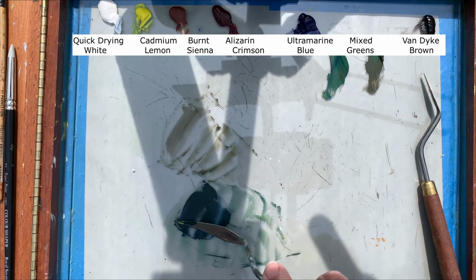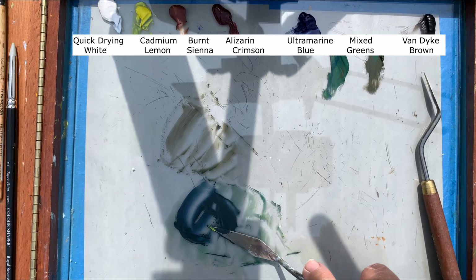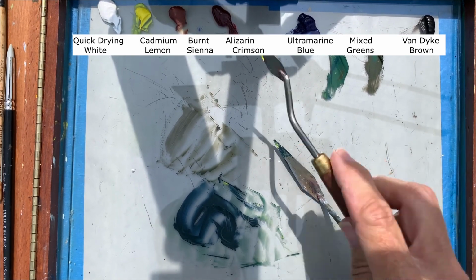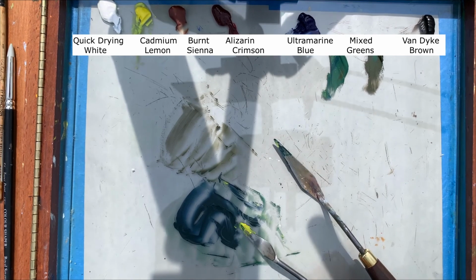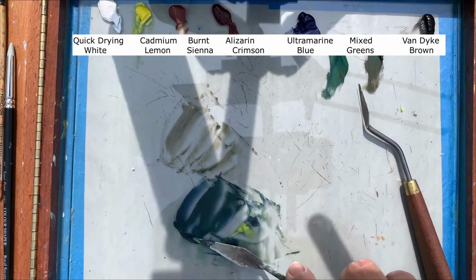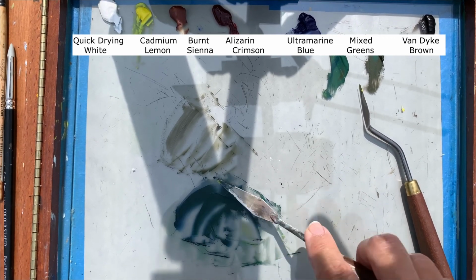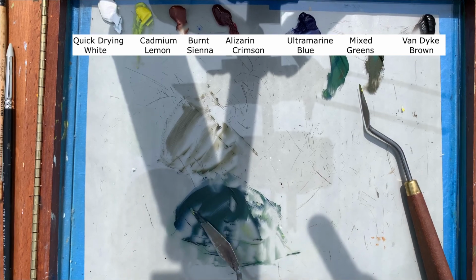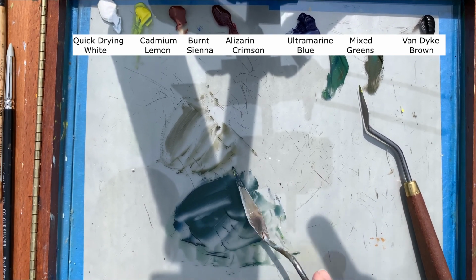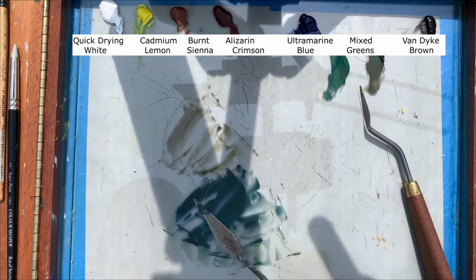I have decided to mix one more green using the renowned blue and yellow mixture. Only this time I will use the burnt sienna, a complementary orange, to tone down the chroma instead of the Van Dyke brown that I used in the other mixture. There's so many greens in the landscape, I find it very helpful to have warm and cool greens already mixed, and one more will give me the added benefit as to how this new green will compare with the other two.